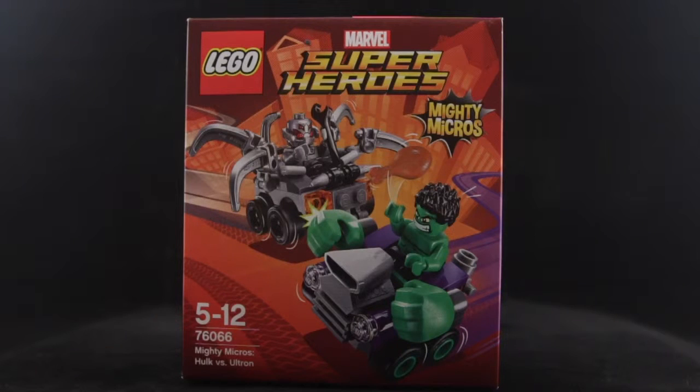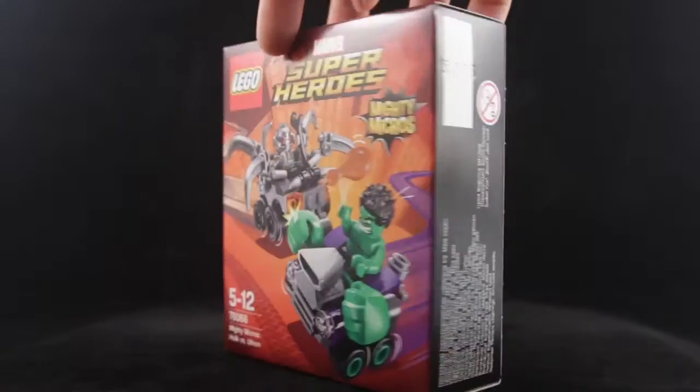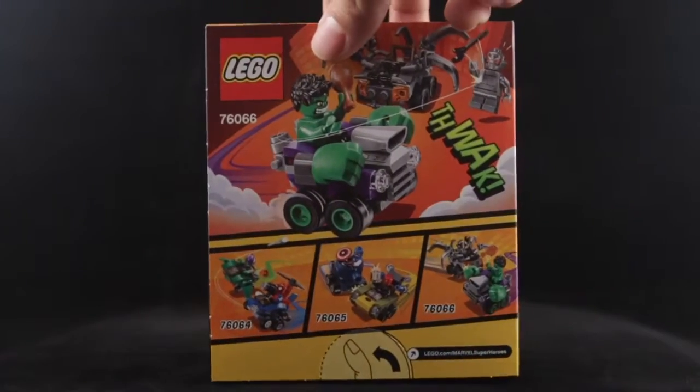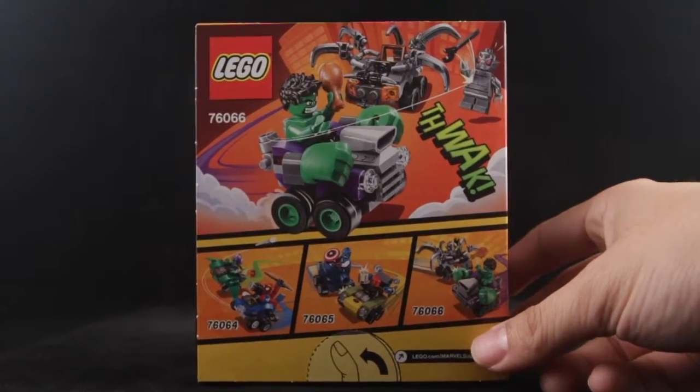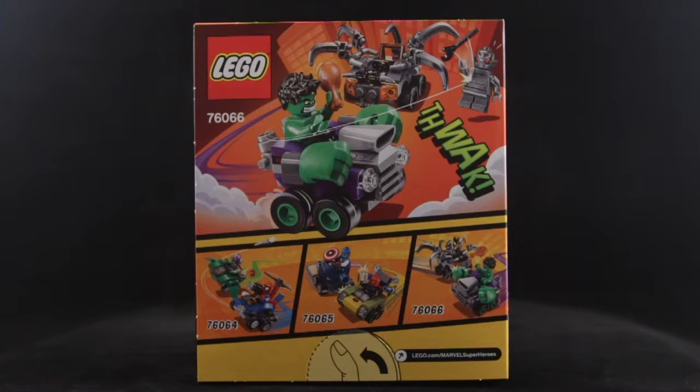Now onto the front of the box, we see Ultron ramming into Hulk at full speed. Hulk, on the other hand, seems to have lost control of his chicken drumstick as it's flying up in the air. On the back of the box, it seems like the tables have turned, as the Hulk has taken Ultron's wrench and threw it right at him. The three images on the bottom display two other sets from the DC Comics line.